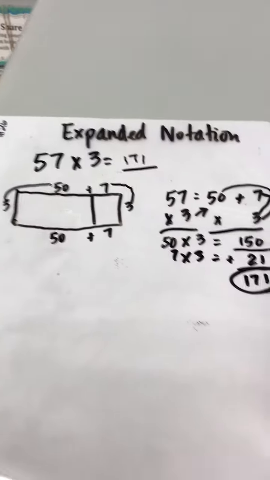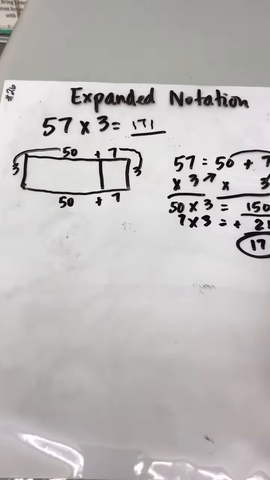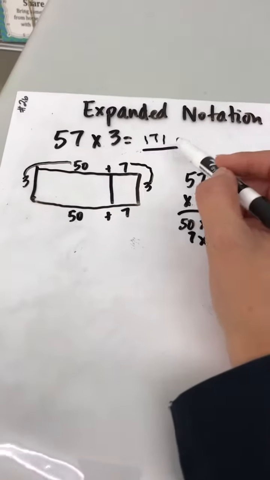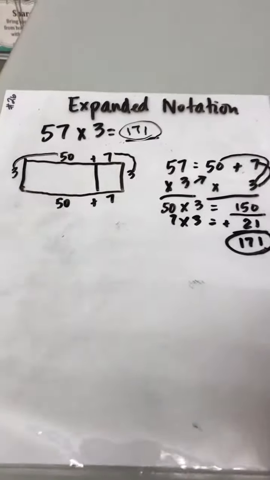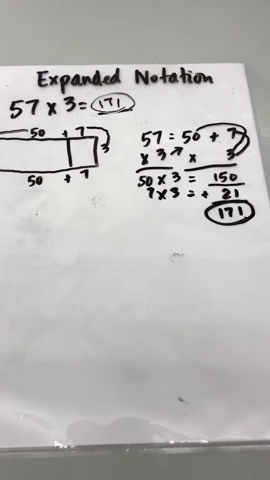Very similar to the last method, I just do the work a little bit differently. I show my work a little differently, and I do it outside of the rectangle. So I end up with the same product, of course, because I'm doing the same multiplication problem, just in a different method. All right, I'm going to let you guys look at the poster while I go ahead and erase my board, and I'm going to show you the algebraic notation next.